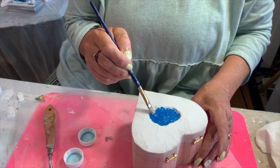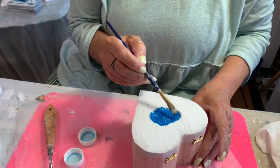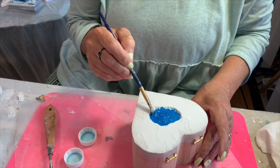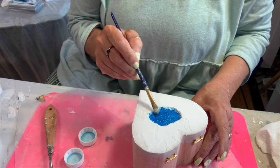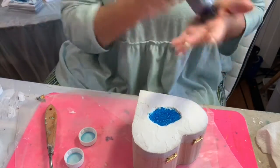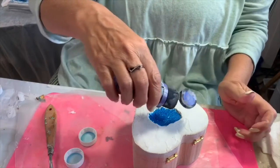I think. And I just go ahead and push it kind of into the edges a little bit, so you don't want to see a line. I want it to be more free-flowing. Okay, I'm going to add a little bit of purple in there, just for fun.